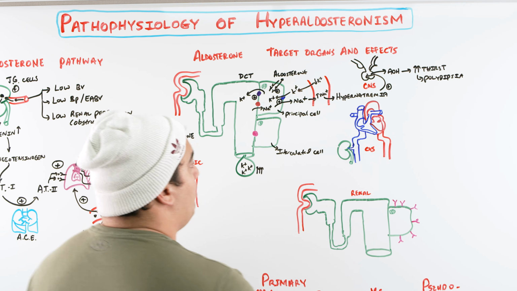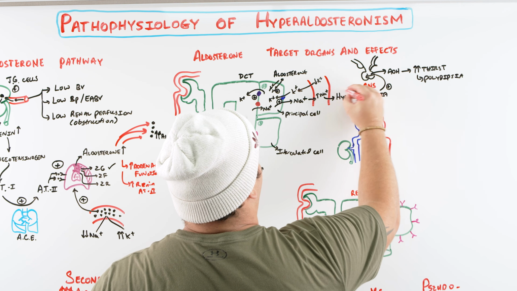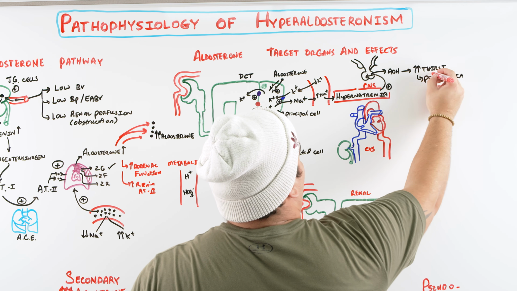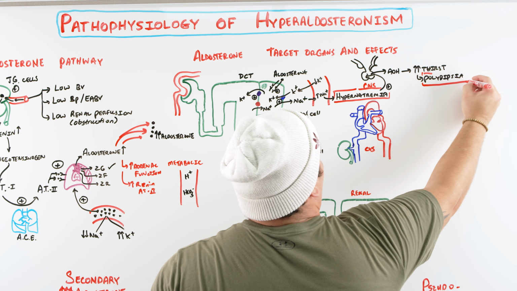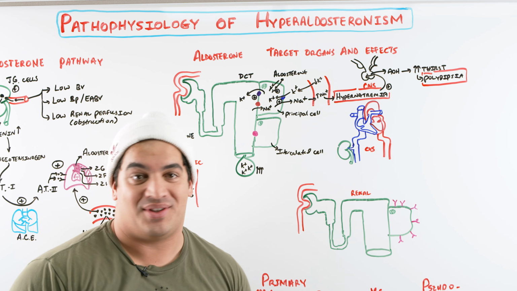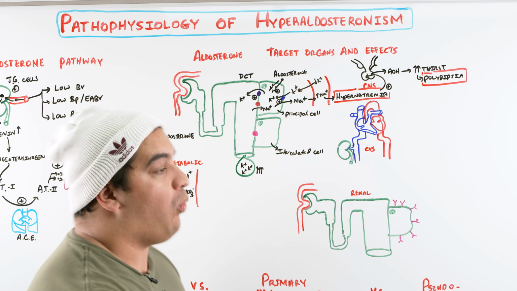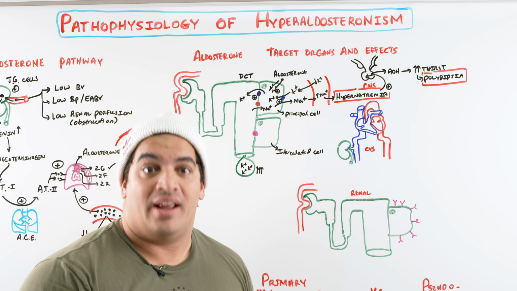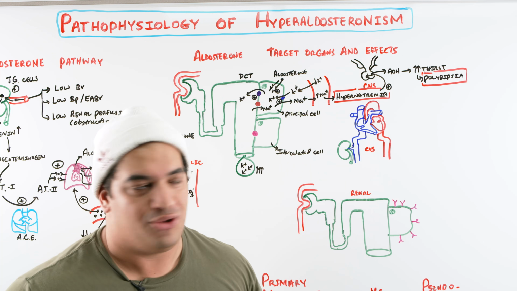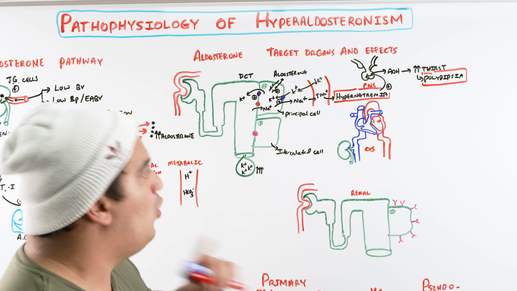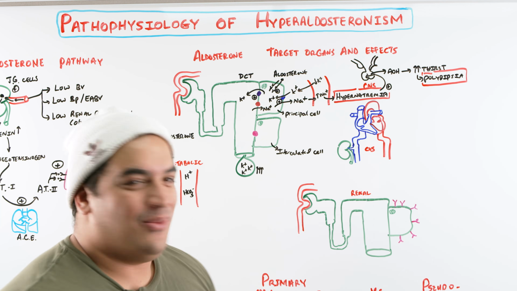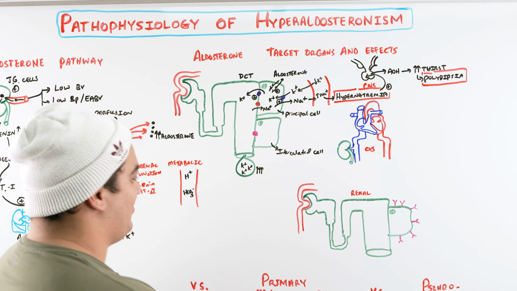So again, one of the big ones is that you may see hypernatremia. The other effect is that from the hypernatremia, you may also see associated polydipsia, or increased thirst, to try to get more water into your actual blood to dilute down your sodium. That's the whole goal, to correct your hypernatremia. Okay, cool. So that's one effect. The other thing is the hypokalemia. What does that do? The hypokalemia is really interesting.